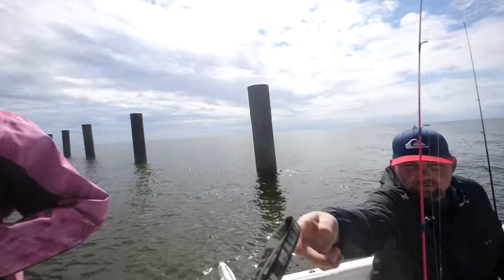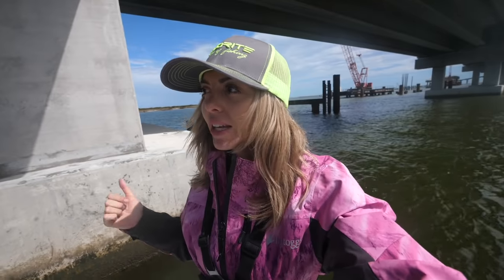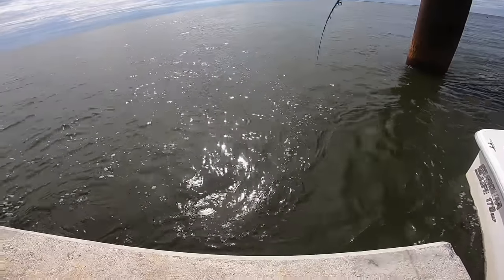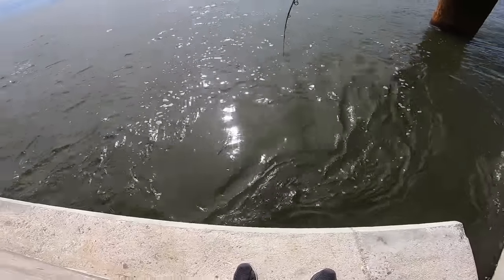Time to go piling hopping! If you're not getting bites right away, it's usually a good sign to switch it up. We've been getting bites on this piling but figured we'd switch to find bigger, quality fish on other ones. All moored up with all our tackle — we're gonna hit piling number two and try to pull off some bigger sheep's head. Dang, he bit me off — I just got whacked, that was huge.